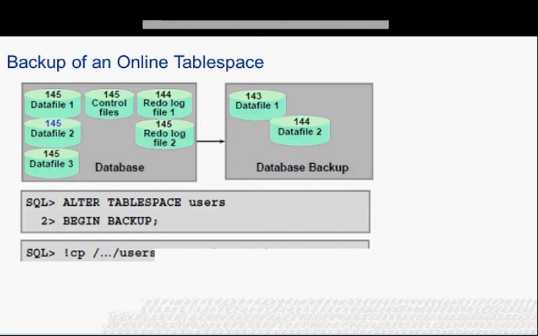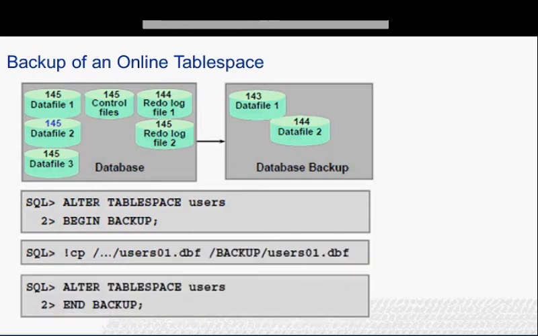How to perform an online tablespace backup. Set the data file or tablespace in backup mode by issuing the ALTER TABLESPACE BEGIN BACKUP command. This prevents the sequence number in the data file header from changing, so that logs are applied in recovery from the backup start time. Even if the data file is in backup mode, it is available for normal transactions. SQL: ALTER TABLESPACE users BEGIN BACKUP.